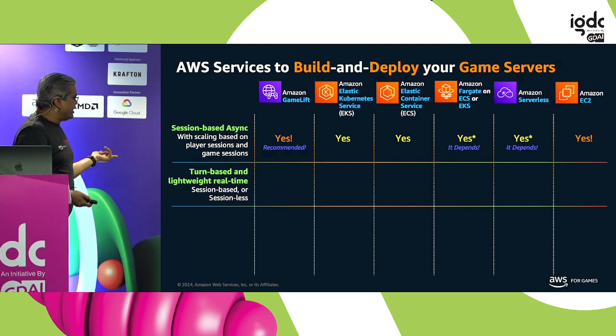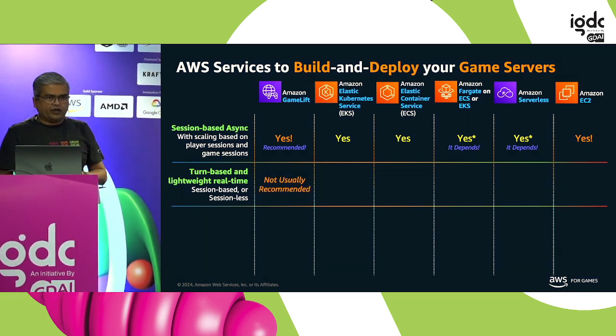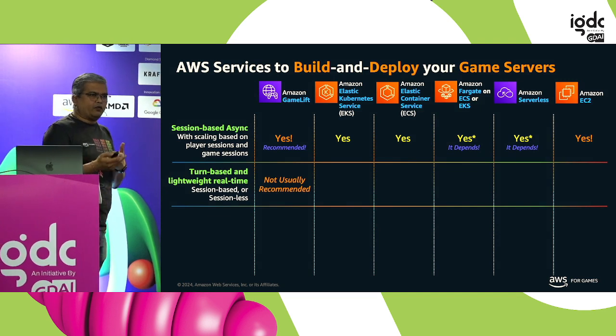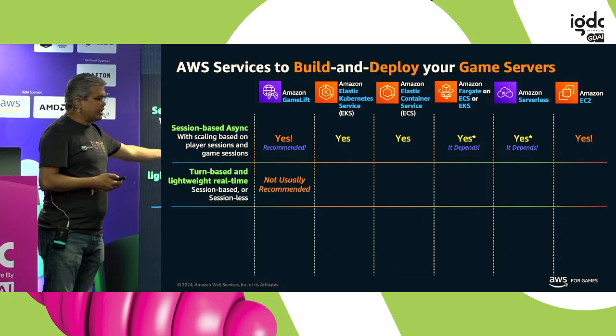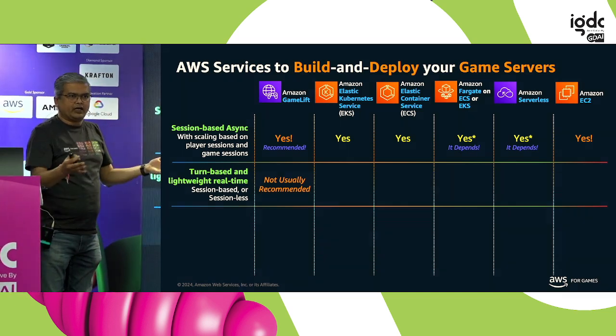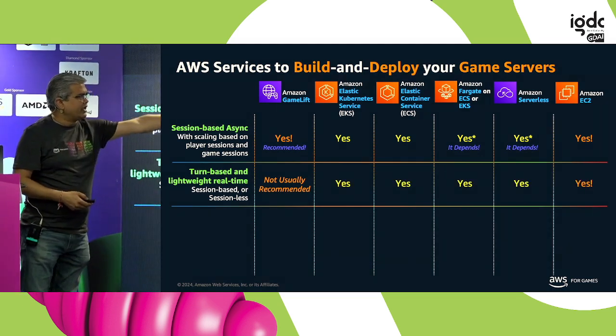If you're building a turn-based, lightweight, real-time game, I would not recommend GameLift. GameLift generally works for dedicated multiplayer games, but the kind of multiplayer games that are turn-based are really slow, they are not real-time, and are better suited to be run on container-based services, serverless, or even EC2.